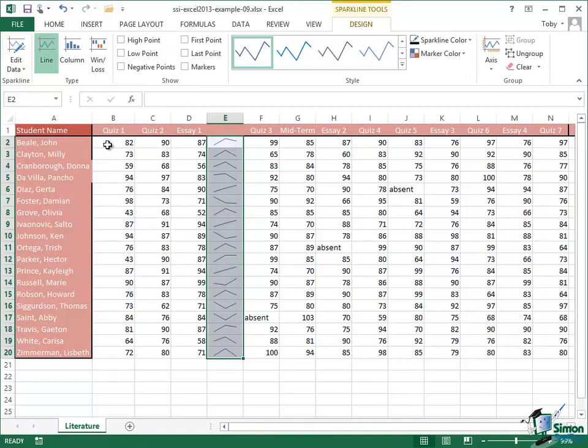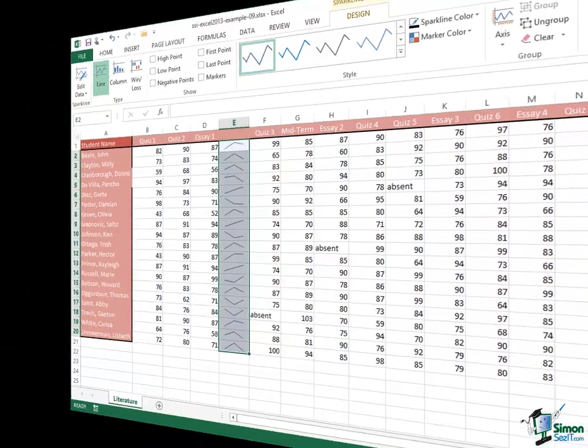So for each of these pupils you can show their progress over the course of the period of time, the term, semester: 82, 90, 87, going up, going down. Now with 3 quizzes that's maybe not the best representation, but of course you could choose the whole table and it shows one of the students' progression over a period of time.